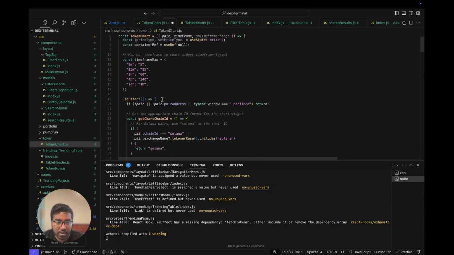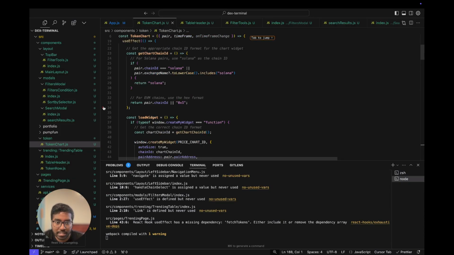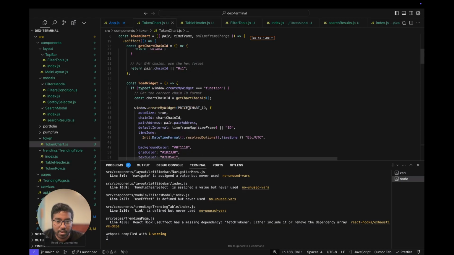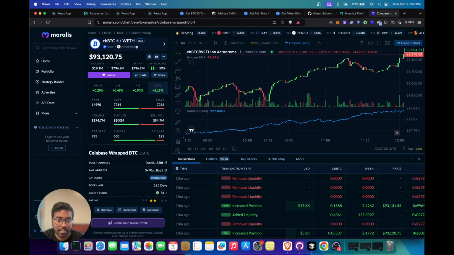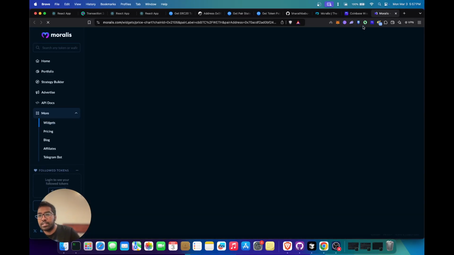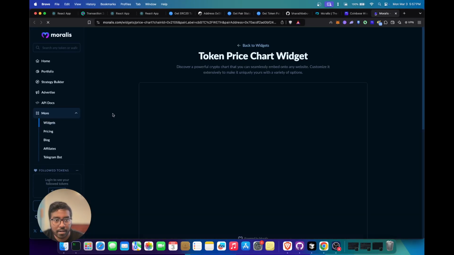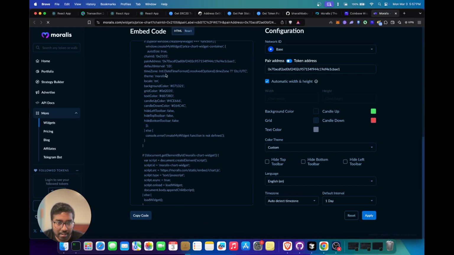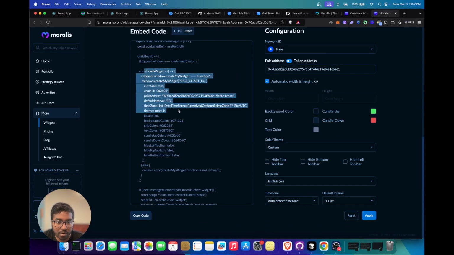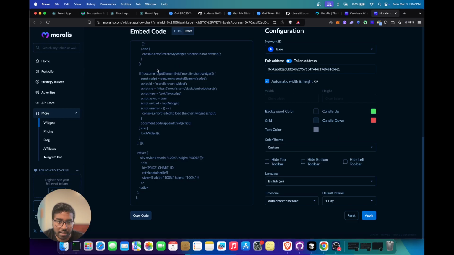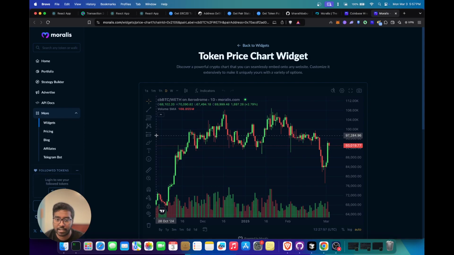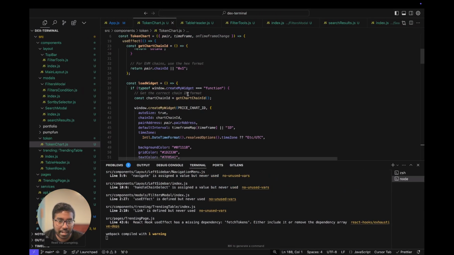All right. So now that we have added the code, if you try to understand what's happening here, it's going to be calling the load widget. So if you look at the code base of the embed code, let's go into Moralis and into embed chart. If you look at this, you would understand it better because the embed code has it right here. So if you switch to React, you can see that we have a load widget function that is going to call the script, and it's going to get the code for this complete chart. So that's what is happening right here as well.